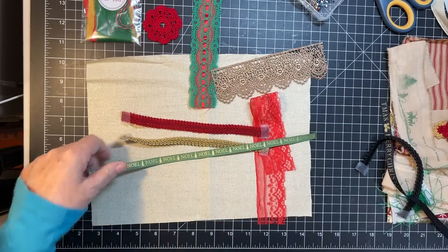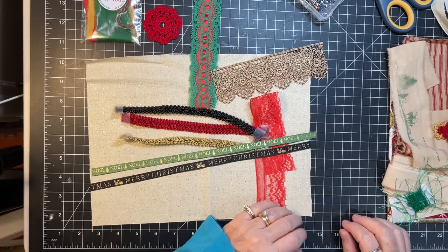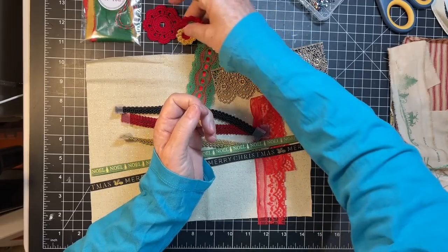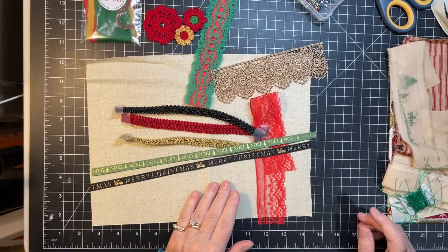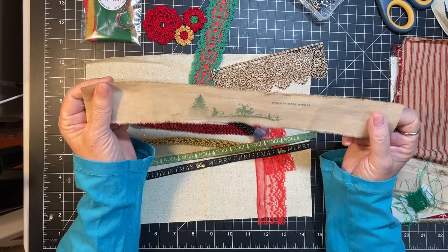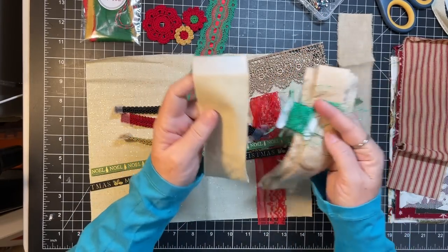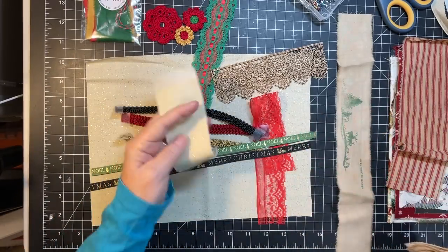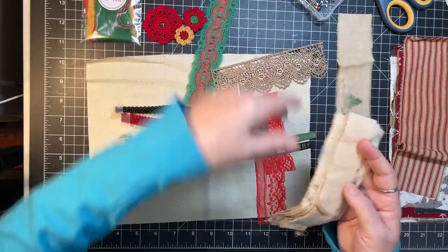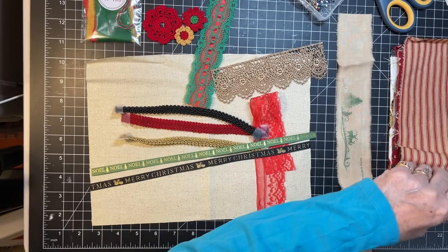Okay, this one says Noel. Oh, there's a black one too. This one says Merry Christmas. Oh, here's two more little crocheted flowers. Ooh, I love those. Those will be fun to use. Here's a piece of muslin with some stamping on it. And got a couple, this is the base fabric. So I'm going to set that up there. Some eyelash lace and some coffee dyed strips there.